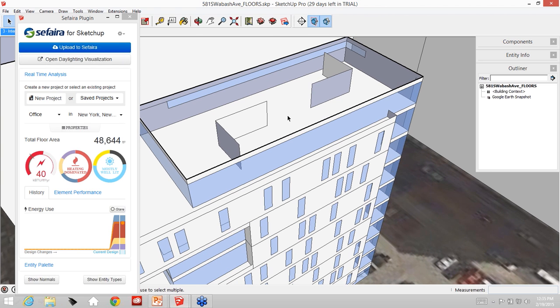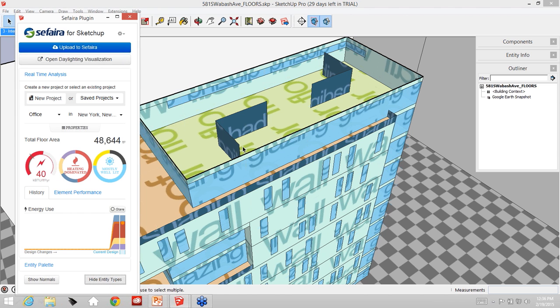Another thing to note and to mention, after Josh's modeling, another thing that we'll want to do is make sure that the interior walls he created are the right entity type. You'll remember we did that with our contextual shading. We wanted to make sure that it was a shading element. We're actually going to do the same thing with these elements. And so I'm going to go ahead and ask Sefaira to tell me what it's analyzing, so show entity types.